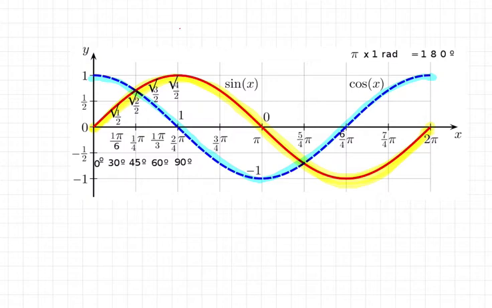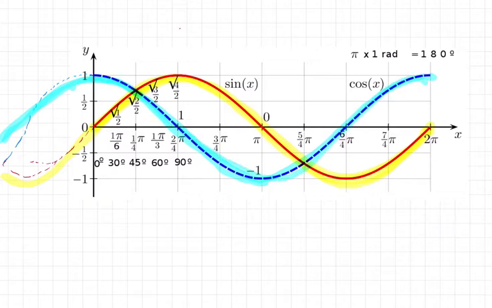The basic idea is that if you extended the cosine, say like that, and you extend the sine, you would really start to see that they are the same in shape. And I'm not doing a good job, I realize. Look at this. Fix this. There's our sine function extended. Here's our cosine function extended there. And I don't know if you can see it, but they're slightly out of phase.